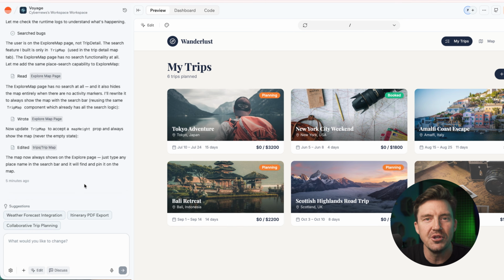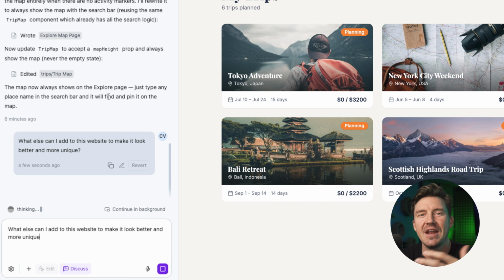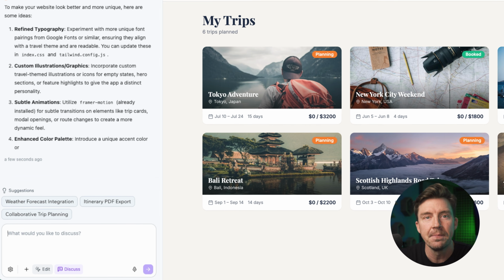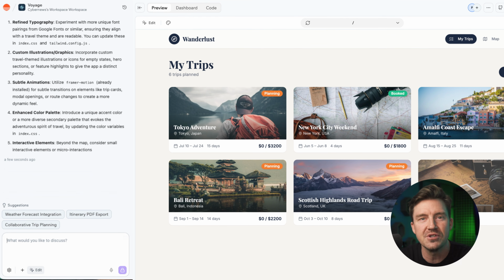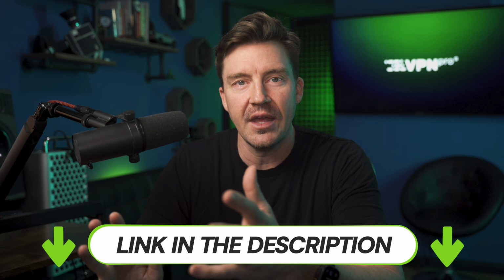And if you're not sure what to do next, there's something called discuss mode. This is like having a brainstorming partner built into the platform. Okay, maybe it's not that fancy, but you get the idea. You can ask questions, explore ideas, and plan your app before making any changes. It's very useful if this is your very first time making a web application. Now, once you're ready, you switch back and apply everything instantly.